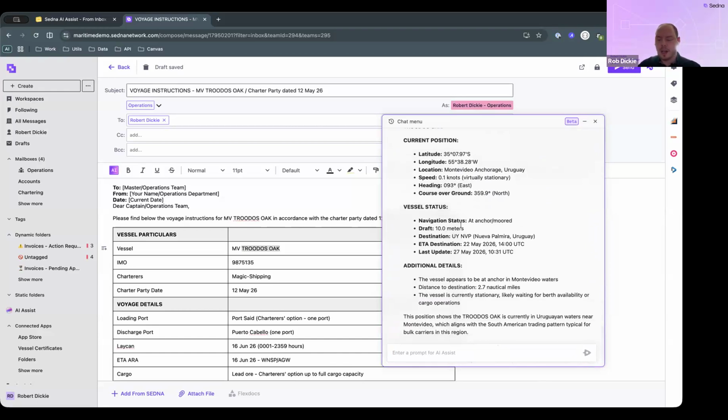I could even ask questions about like, can it make this particular region if steaming at this particular speed. Again, those are things you wouldn't necessarily want to trust this to make decisions on exclusively, but they can be good indicative sense checkers for you. And we will add additional support for tools like the distance tables that we have and things like that. So you will expect these tools to grow. But I just wanted to point out that in the context of what I'm doing, I'm able to use this as a way to double check some information from different sources as well.